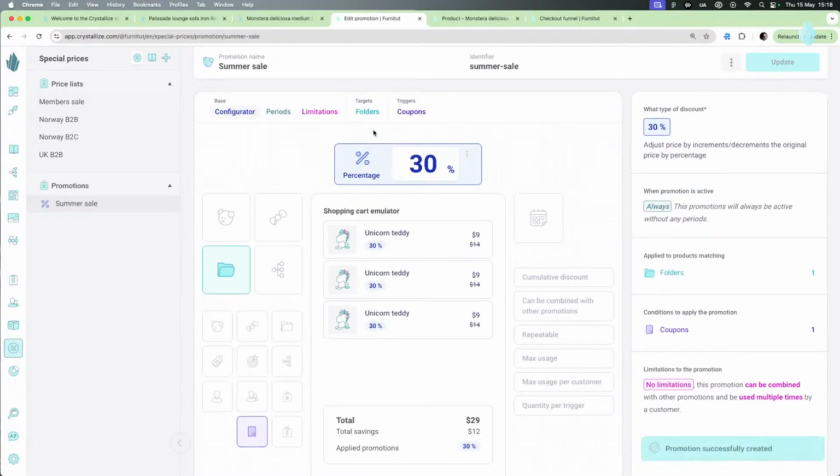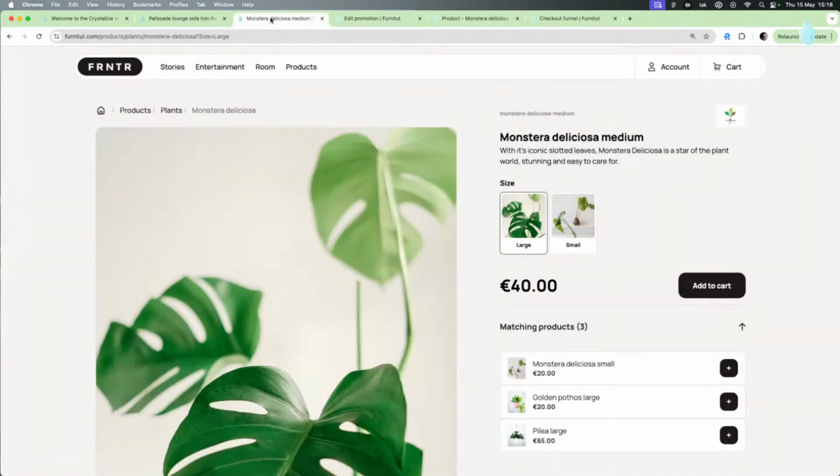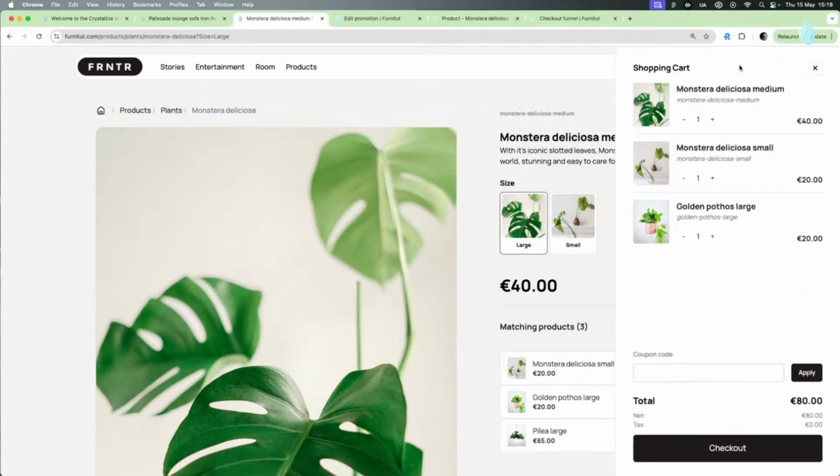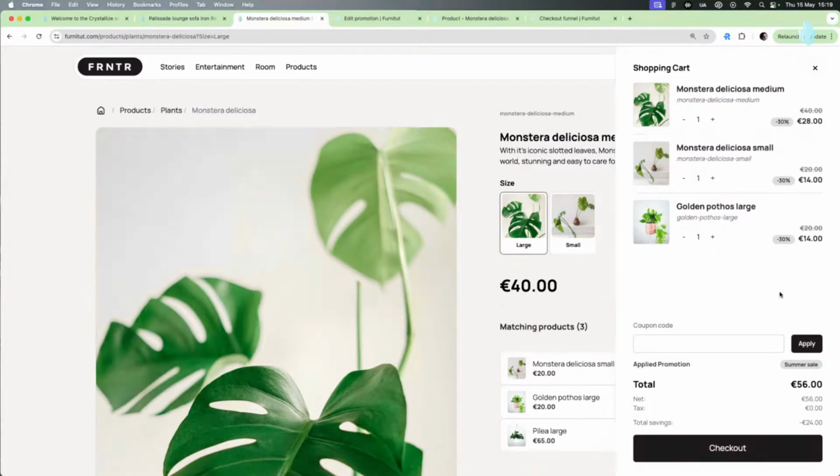Exactly. Okay, so in theory I should be good now. I got 30% always active, applying to the plants folder, matching condition of defined coupons. So if I then go here and add something to the cart, and then I enter a coupon, summer, then you get 30% discounted for all the plants.